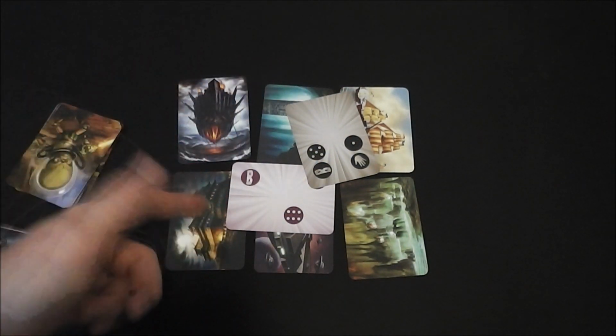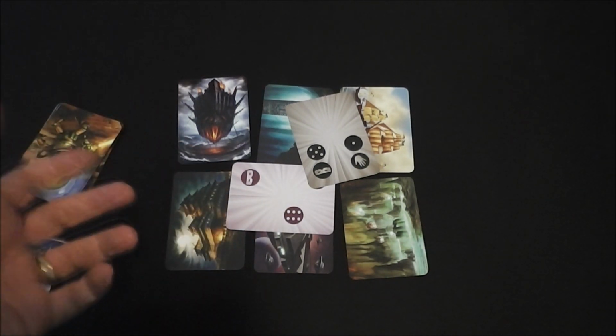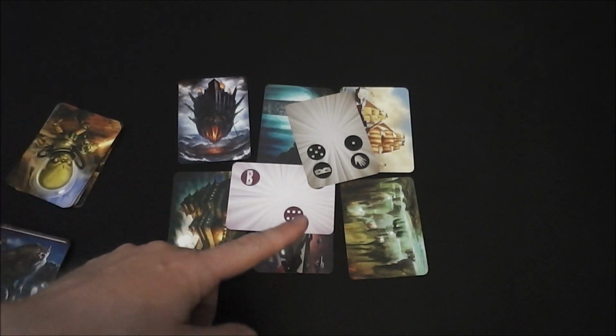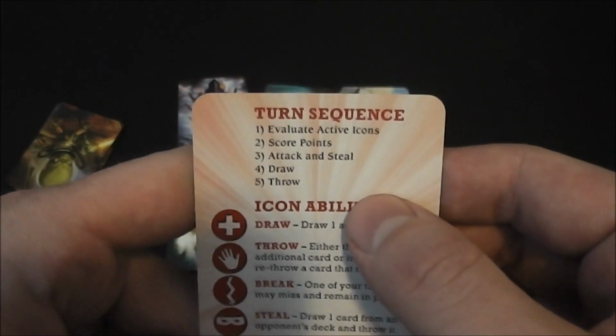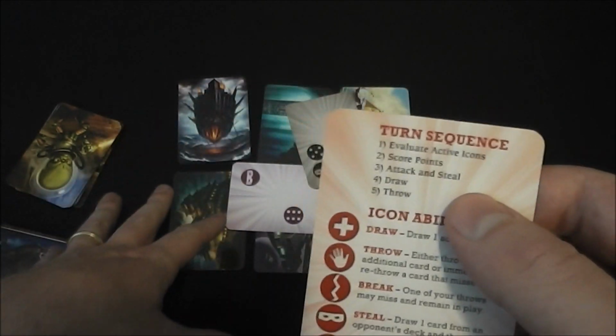So at the beginning of my turn, I take a look at my cards, and then I count up the icons and see what special abilities I have available to me this turn and how many points I've scored. So let's take a quick look at the turn sequence. The first thing you're going to do obviously is evaluate the icons, see which ones are legal.